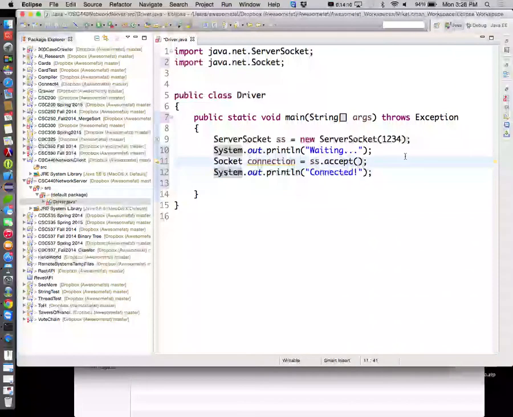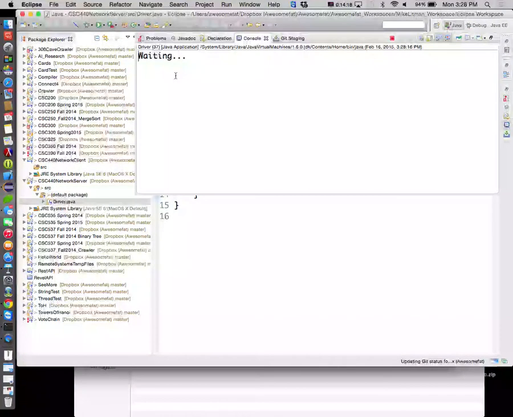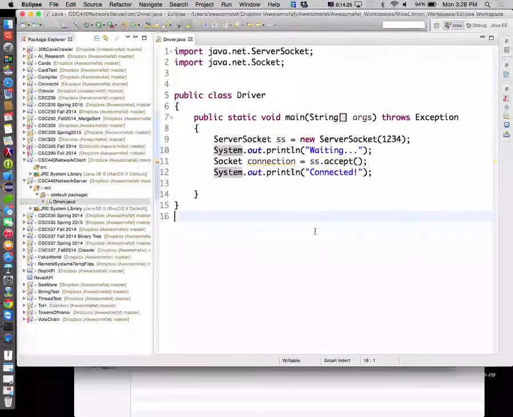All right, we're going to see this. So what I'll do is, actually in this case, I can run it here. I'm going to go ahead and hit run, and it just says waiting. Now I said port, here, let me stop this real quick. 1, 2, 3, 4, okay. So what this is doing is creating a server socket that's going to listen on port 1234 of this computer. This computer has an IP address that also is known as localhost. And I'll talk about those two things here in a second.